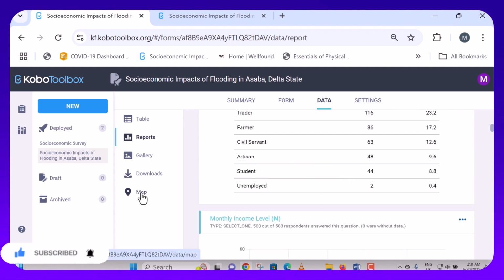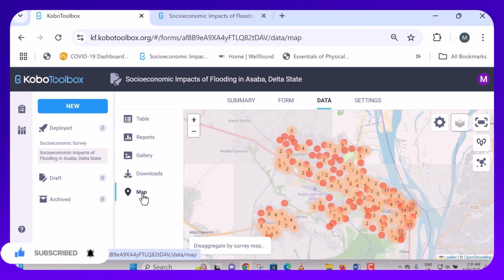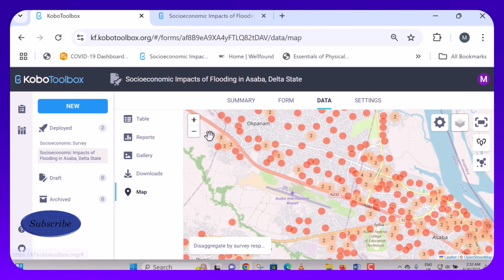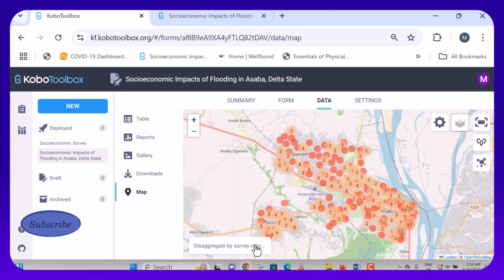Okay, and then you can also view the coverage on the map. The respondent coverage: you want to see how they spread over the study area. You want to be sure that the evaluators didn't just concentrate at a point, that they actually did a good job in covering the study area while collecting responses from respondents. You read on the map. This is where the coordinates, the GPS points, come into play, because that's what helps in mapping the responses on this map. And there are a lot of things you could do. You can change settings and all that. So I'll leave you to play around with it and come out with the best settings that suit you.